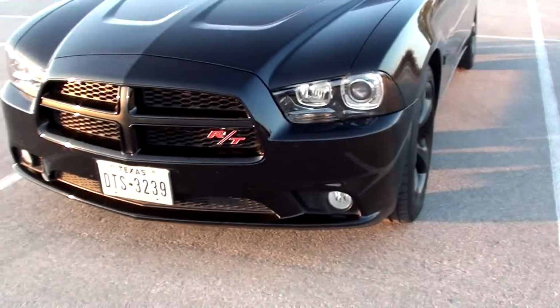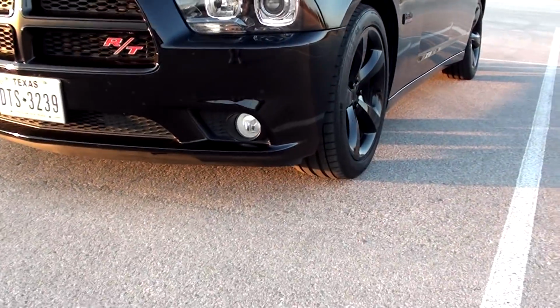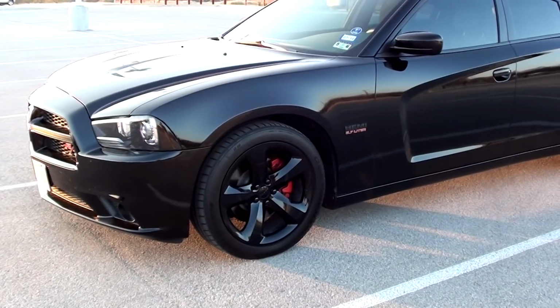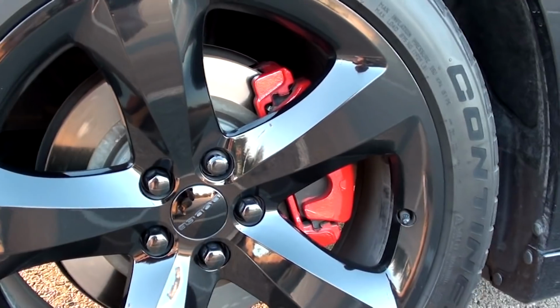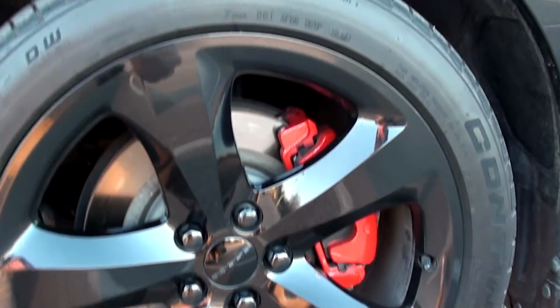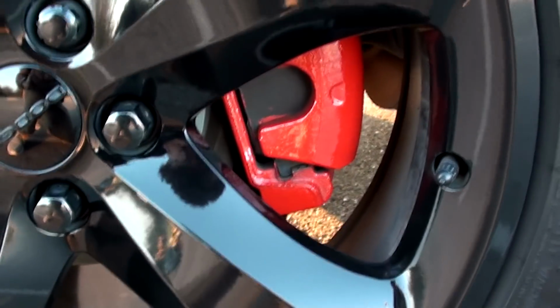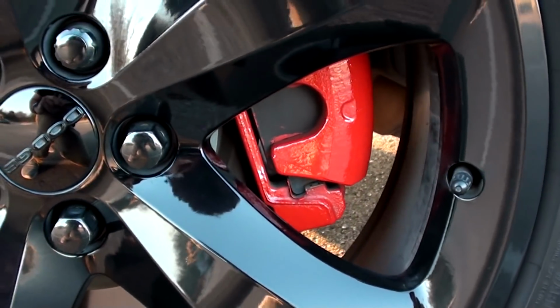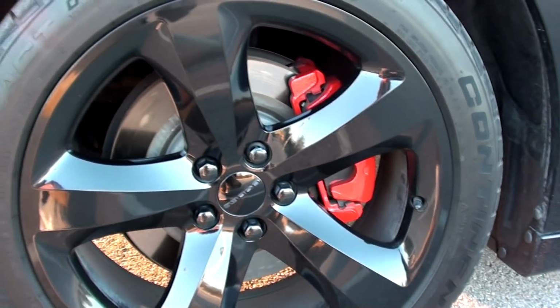But like I said, the fog lights don't offer very much visibility either, but they do look very cool being clear. Coming over to the side of the car, one thing that I did that's very noticeable is I painted my brake calipers red using G2 brake caliper paint, and the paint has held up perfectly. It looks just as good as it did day one when I did it. And all the calipers still look flawless, and it has held up great.